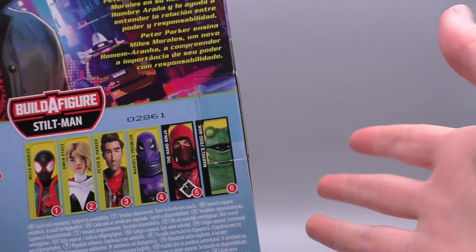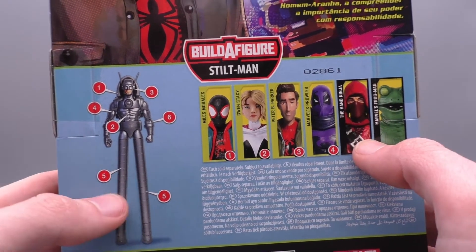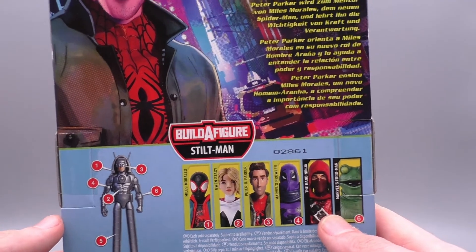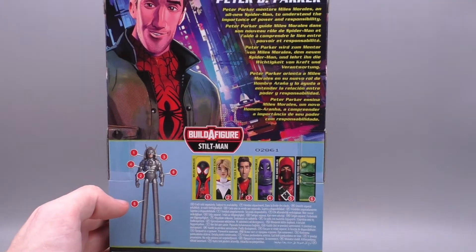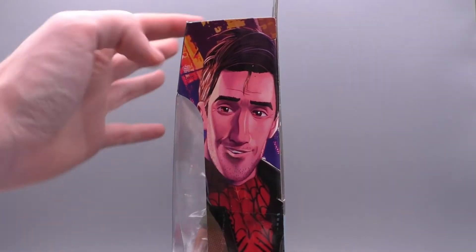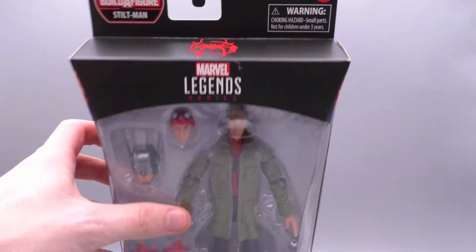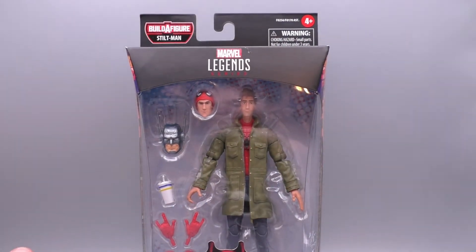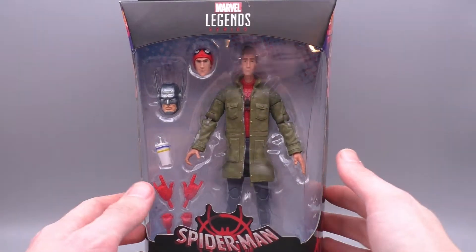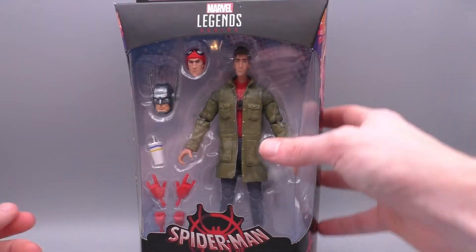When's he coming to the MCU? You get Stilt-Man here, you get Red Hand Ninja, you can get a lot of him and he comes with the leg piece so you can build a super tall Stilt-Man if you're into that. I really like this box because the back portrait and all of the art for these figures — the Spider-Verse ones in this wave — is just gorgeous. We got some haphazard Spider-Verse figures a few years ago when the movie came out; they were just repaints of Miles and Gwen. I didn't even bother with those, but I'm really excited to actually have these, so let's go ahead and crack open Peter and see what he's like.